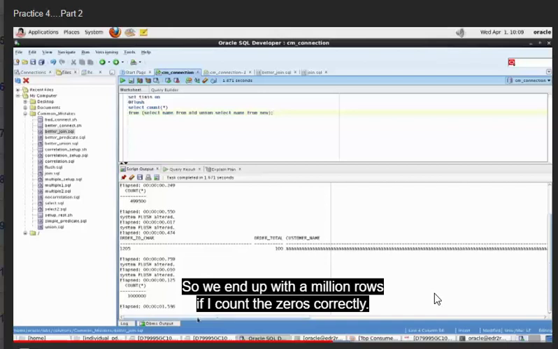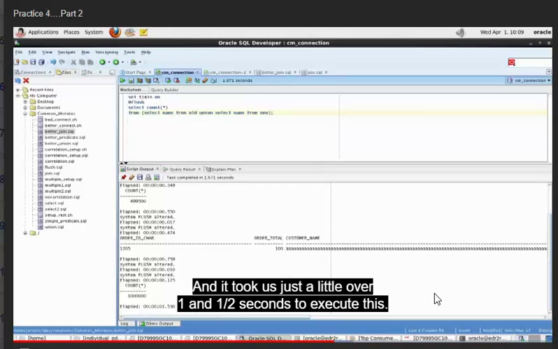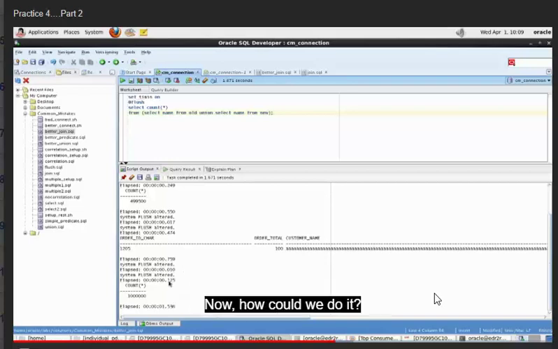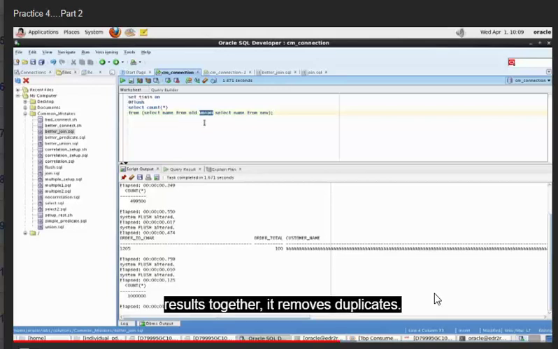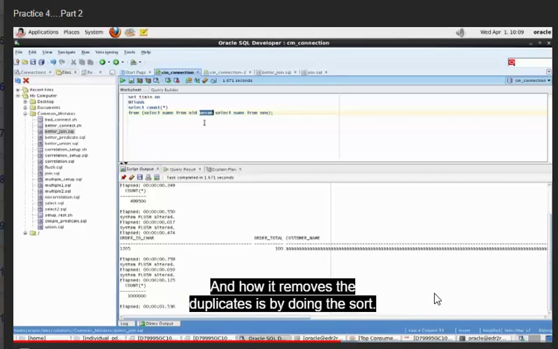If we weren't worried about duplicates, the union operator, when you union two results together, it removes duplicates, and how it removes the duplicates is by doing the sort. If we can accept a union all, or what really works nicely, if you know because of your data in your application, when you write the code, if you know this particular statement doesn't have any duplicates, then we can do a shorter operation by not doing the sort.